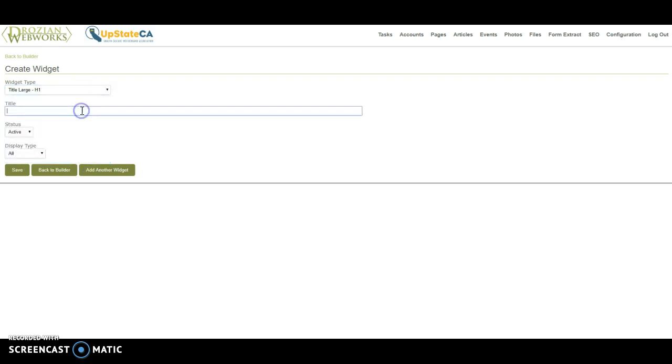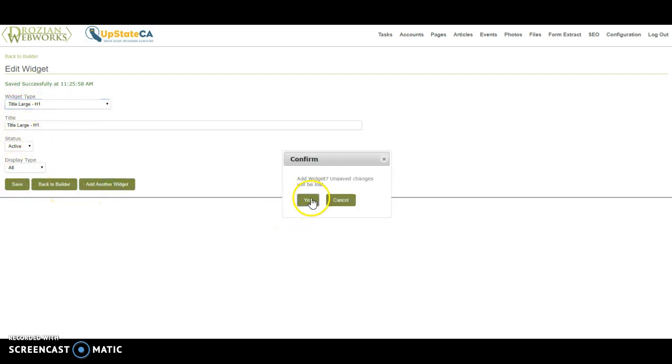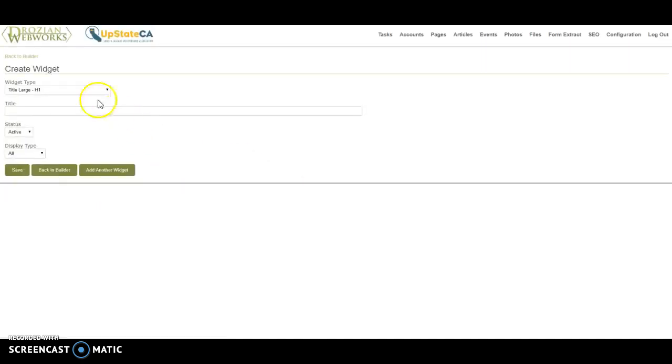So you will be using those shortly. So I'm just going to put title large H1 so that when you look at it on the page, you'll be able to see which is which. And some of these might, oops, don't do like I just did. I do this quite often actually. So if I've saved it, now I need to either go back to the builder to see what I've done or add another widget. I do that kind of frequently where I click and select a different type of widget and then overwrite what I've done.